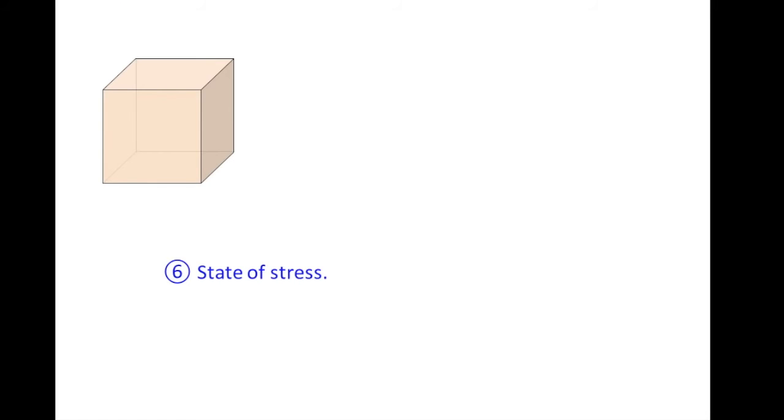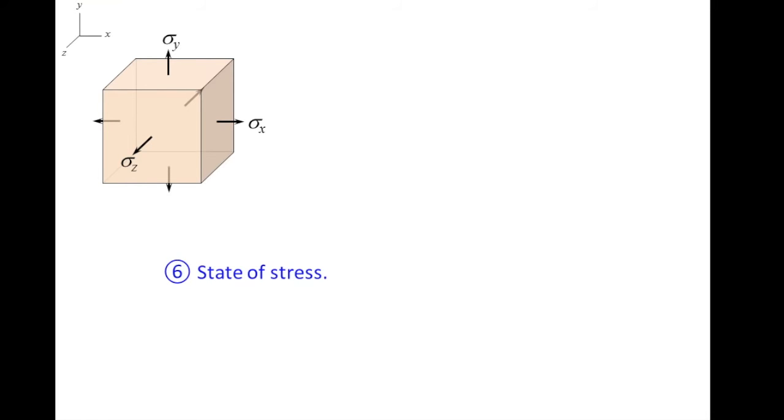After that, you will learn how to determine the state of stress of a particle in a specified location in the member. Let's use a cube in an established coordinate system to represent this particle. Again, this cube only represents a single particle, in other words, a single point in this member. The cube has 6 independent surfaces, top, bottom, front, back, left, and right, and normal stress sigma is always normal or perpendicular to the surface.